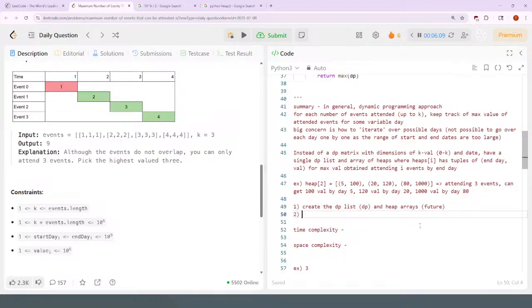And then iterate over the event variable and day variable. Well, the day variable is initially 1.